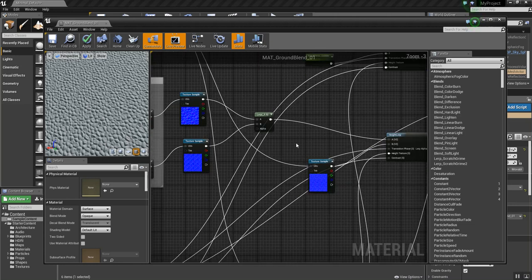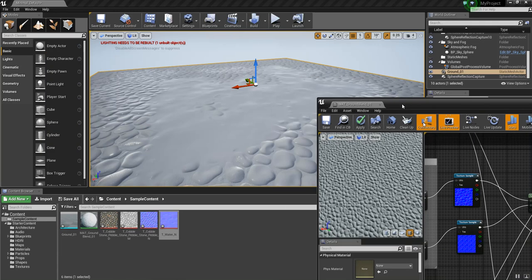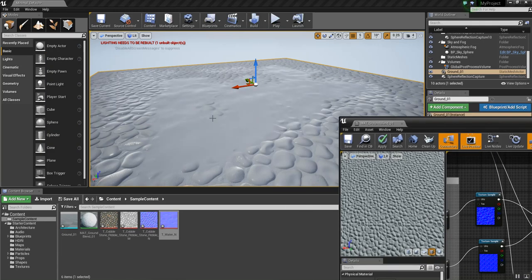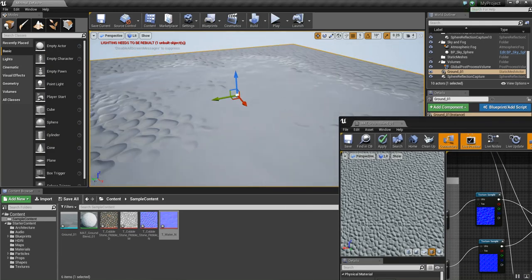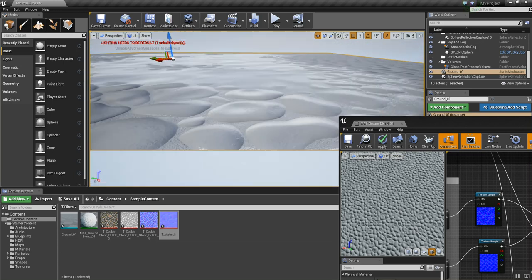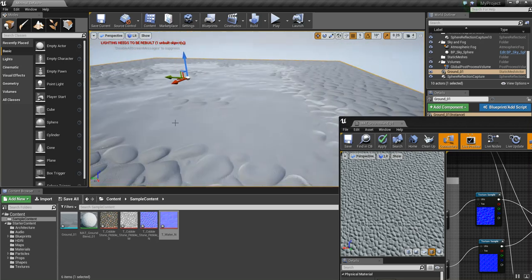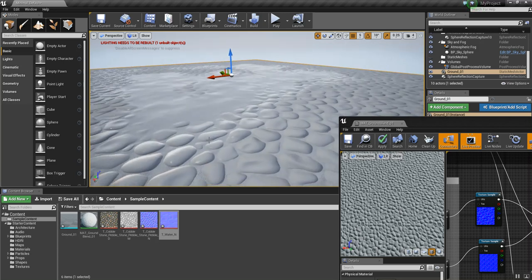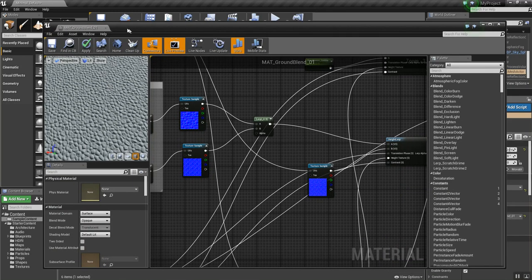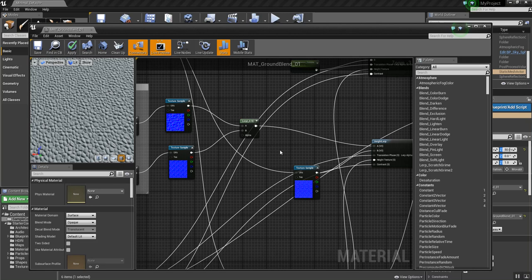Okay. Another thing that I like to add is sometimes your normal might be too strong, right? Not that the speed is too strong, but the actual normal map itself might be too bumpy. It might not be the case for you, but let's just say your normal map is too bumpy and you don't want it to be that strong of a normal. What you could do at the end of this lerp here.